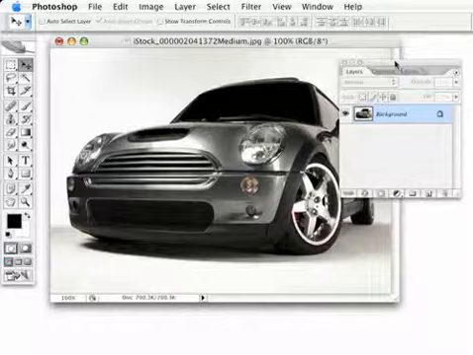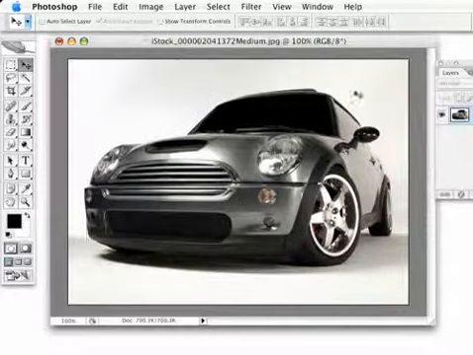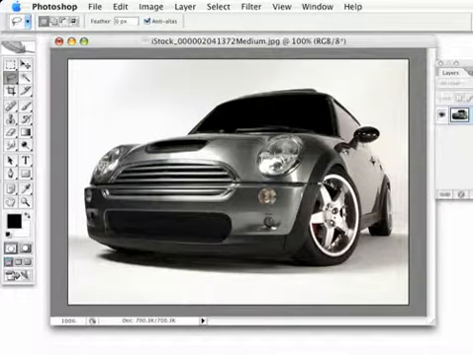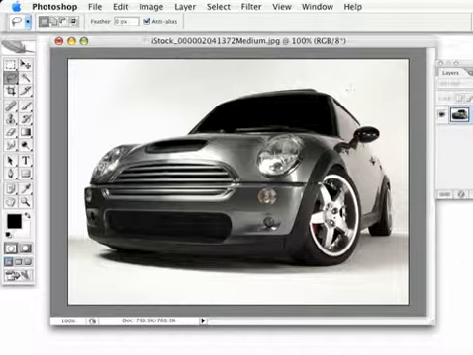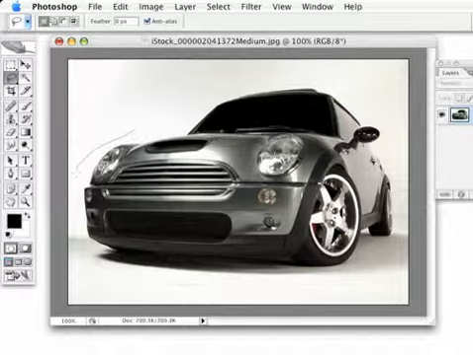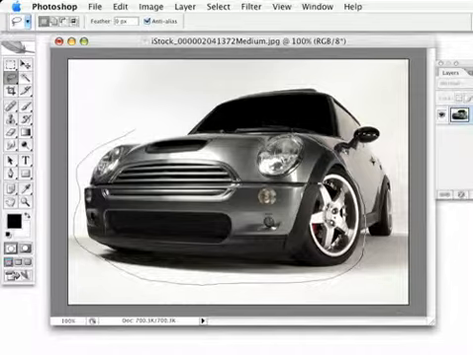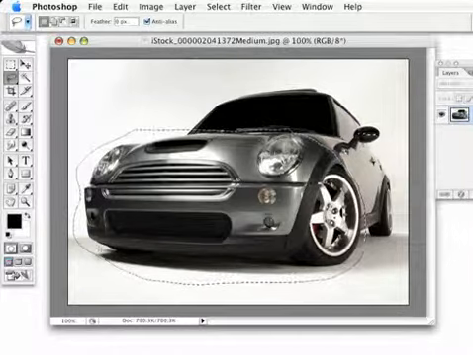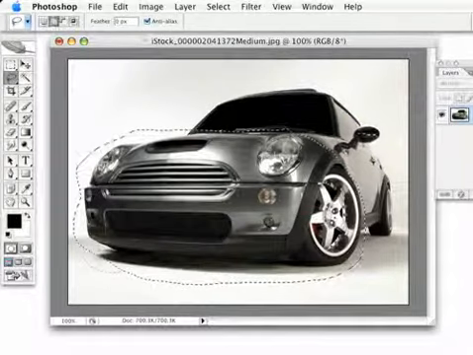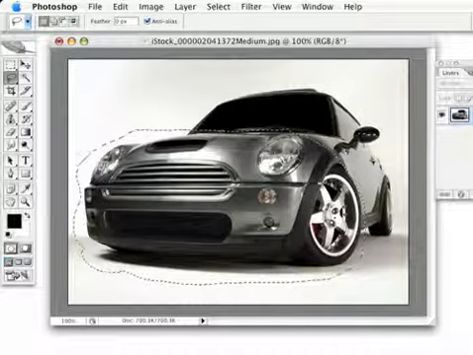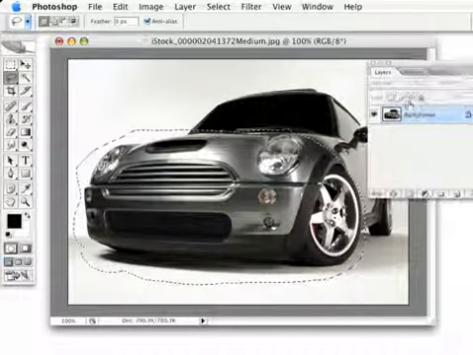Well, there is a workaround here, and the solution is quite simply to do it in pieces. And here's what I mean. I'm going to take my lasso tool and draw a very loose selection around the front of the car, just till it goes around this wheel here. Just like that. I'm going to hold down my Shift key and add to that little selected area right there. And I'm just going to copy that selected area to its own layer.